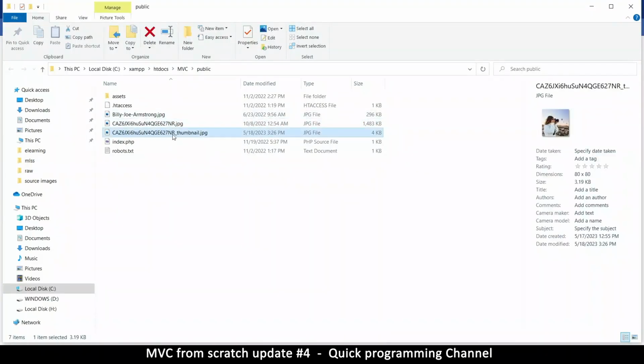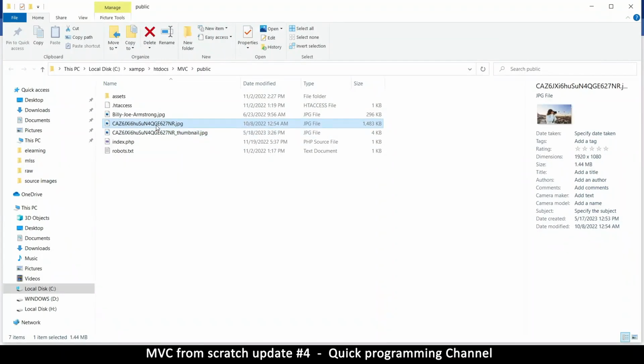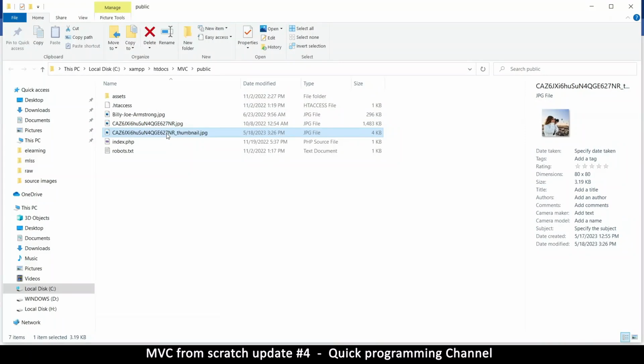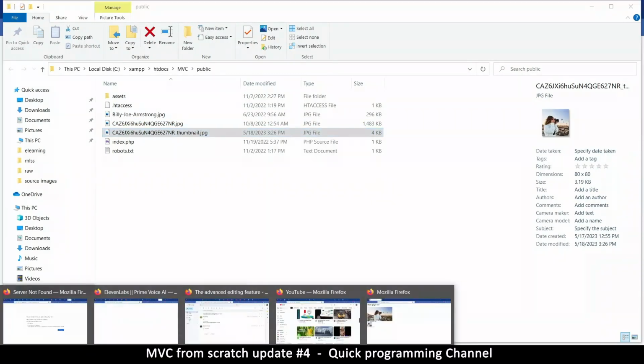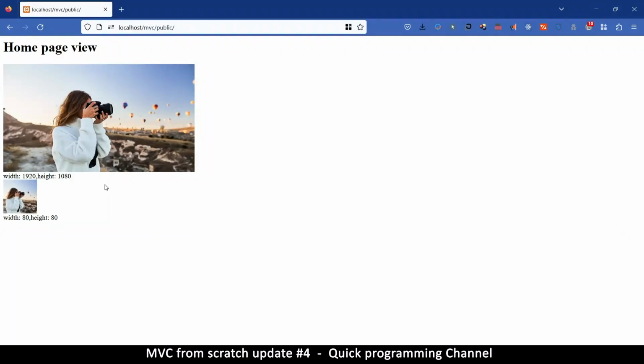So look at that, the thumbnail is 4 kilobytes. That's insane. The original is 1.4 megabytes, and we reduced that to 4 kilobytes, which is an insane reduction. This will speed up the loading times of your pages, right? So keep that in mind.